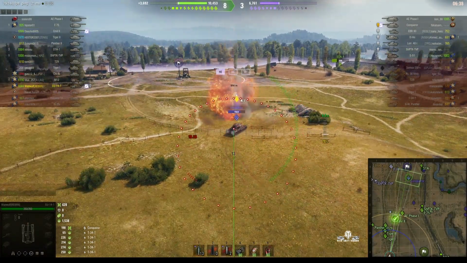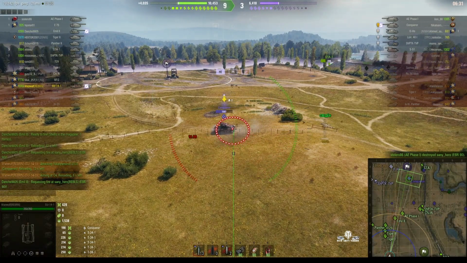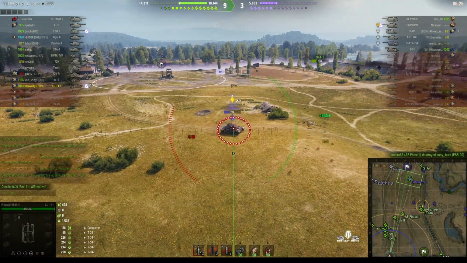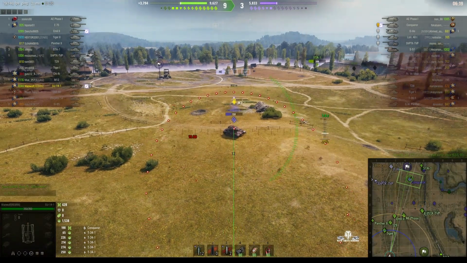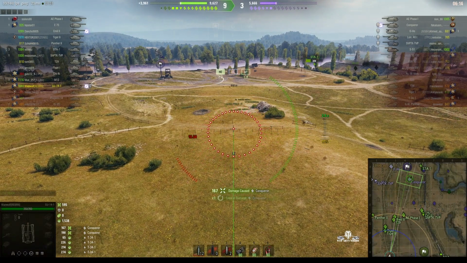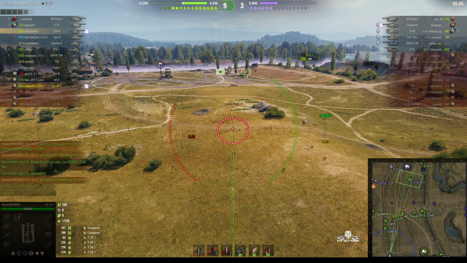T-29 died. Oh, it went long on the Conqueror. He's not having a great game. He's got 1,500 of stun assist and 428 of actual damage so far, but he really does need to get some more hits. Let's see if he can do another one. Rounds out. Much better. Only 167 because it hit the side of a Conqueror, and as you know, the Conqueror is the tier 9. So it does have heavy armor.